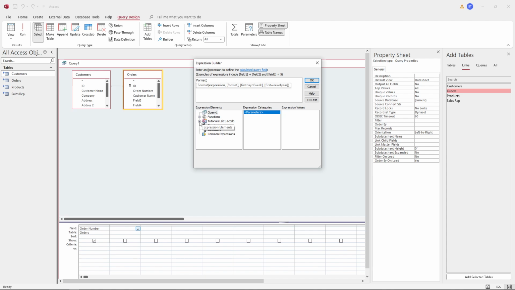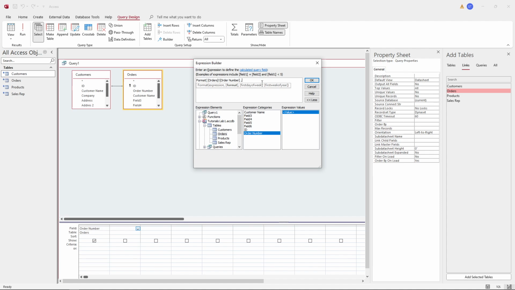From here, click on your database file name to expand it, then click on Tables, and choose the specific database table where you want to add leading zeros on the text field. Once you've located your table, double-click on it to add it into your expression. Now add a comma right after your table reference. This separates your field from the formatting instructions you're about to provide.